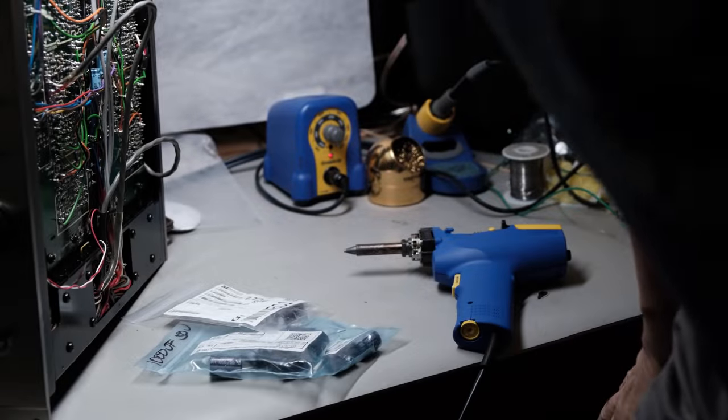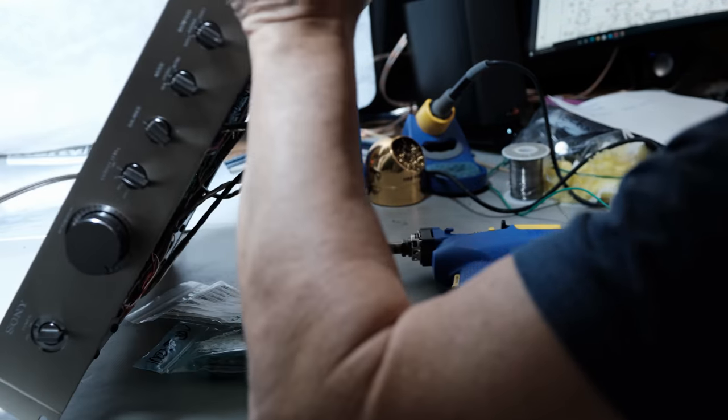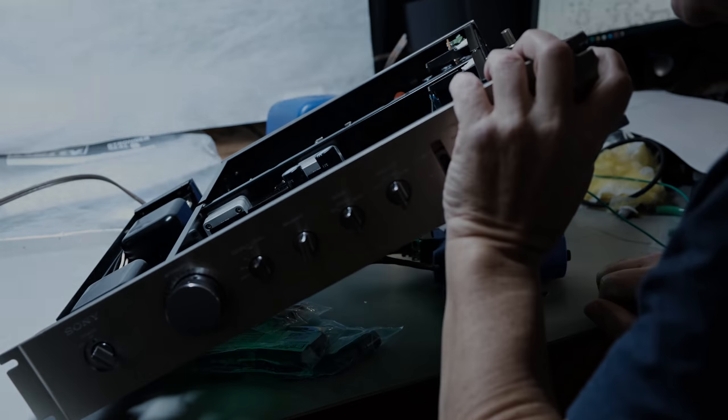So I don't want to go on and on here, but I've never gone on and on about this particular made in China thing. Seeing that I'm done talking about electrolytic capacitors, I'm going to go ahead and change out the electrolytic capacitors in this Sony preamplifier and get that done.